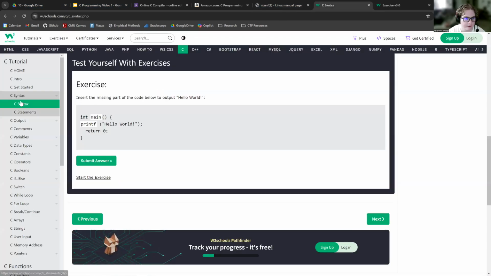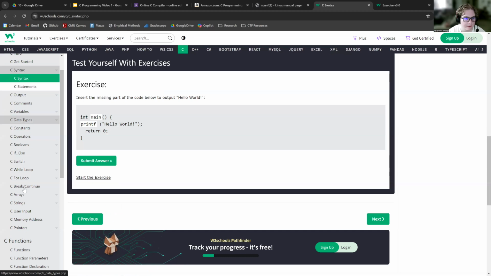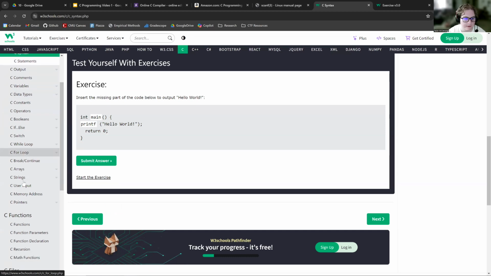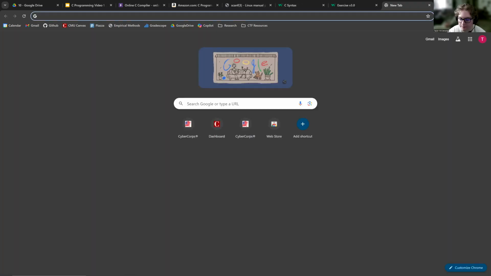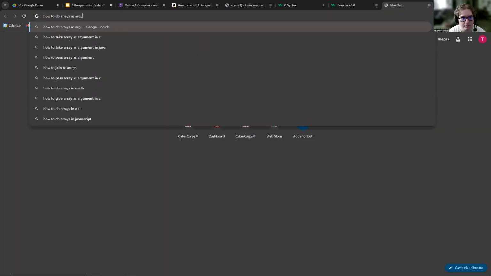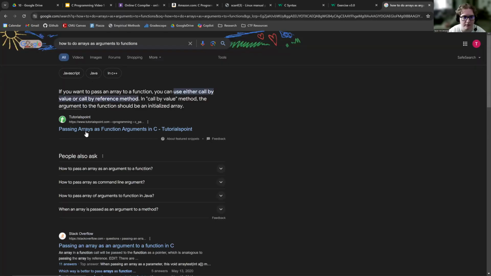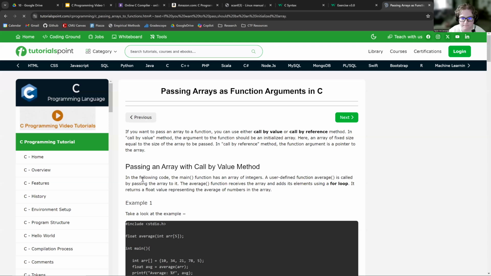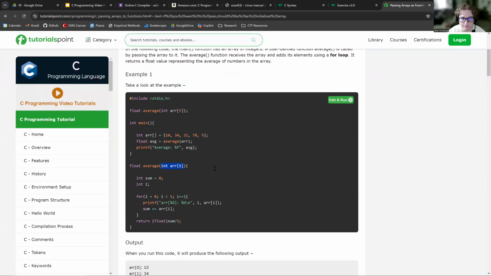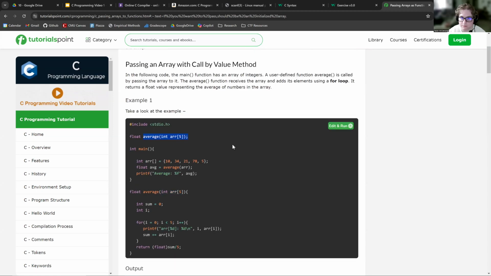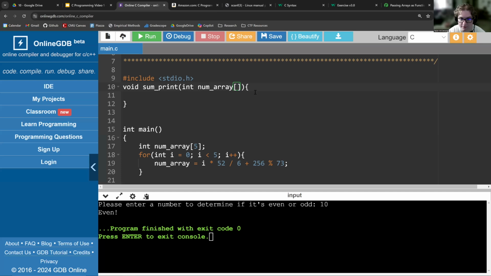How do we do arrays as arguments? Good Googling exercise. Okay, I was right. I just gotta put the size in there. Okay. That's a good lesson. I've been writing C for years now, and I forget how to do stuff all the time. So you can just give it a quick Google.